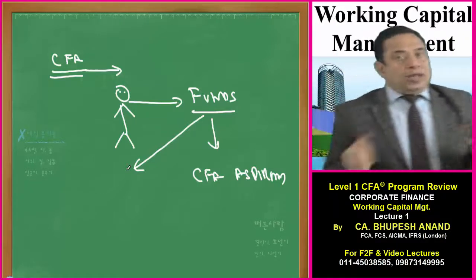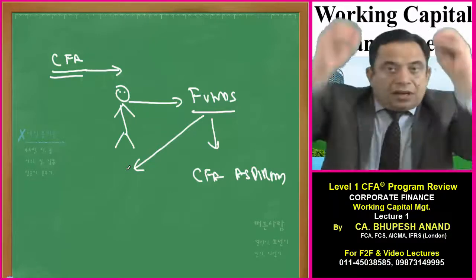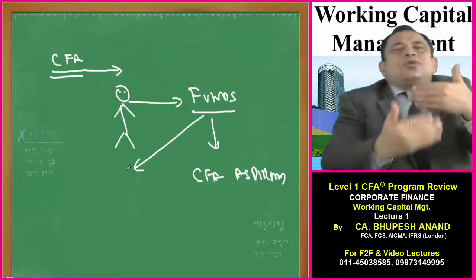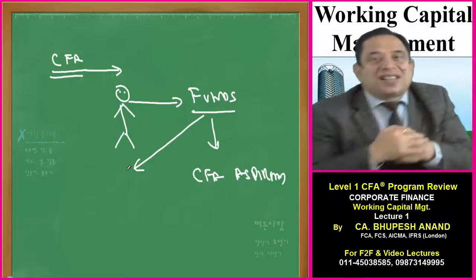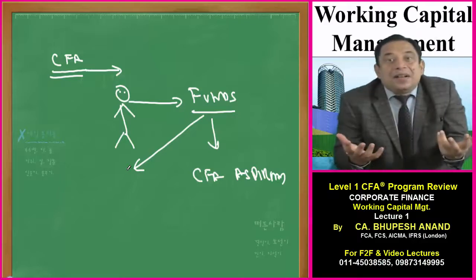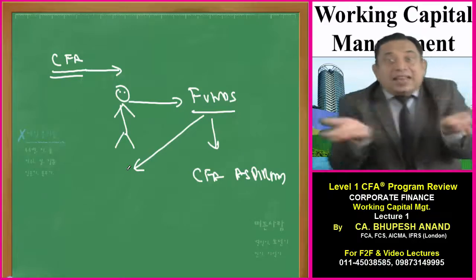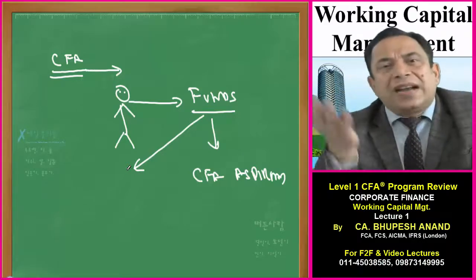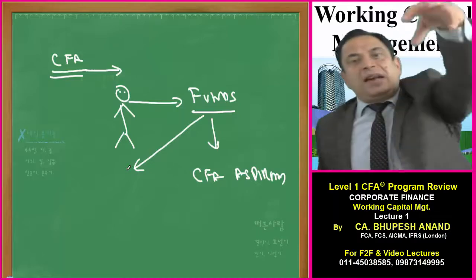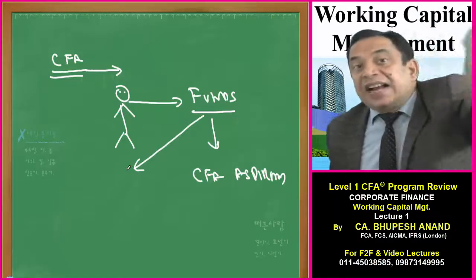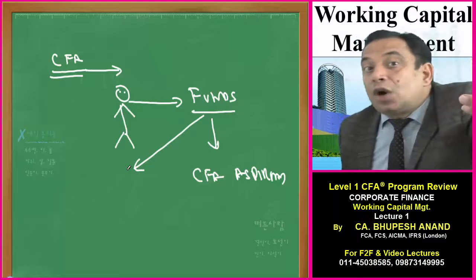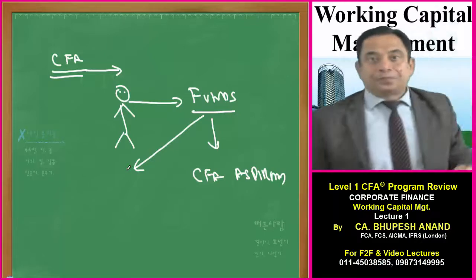So today, I am not going to start even the first learning outcome. I want to give you a brief introduction to what working capital is. When I say working capital, I can give you so many examples so that you can get an idea of what it is. For example, you want to purchase a Nano, the lakh takia. In India, we say the Nano is a lakh takia because it costs 1 lakh rupees.